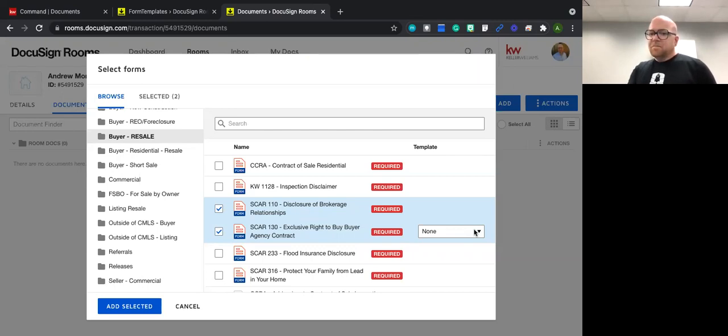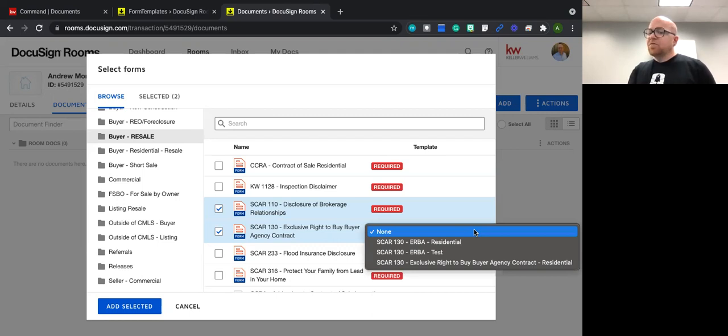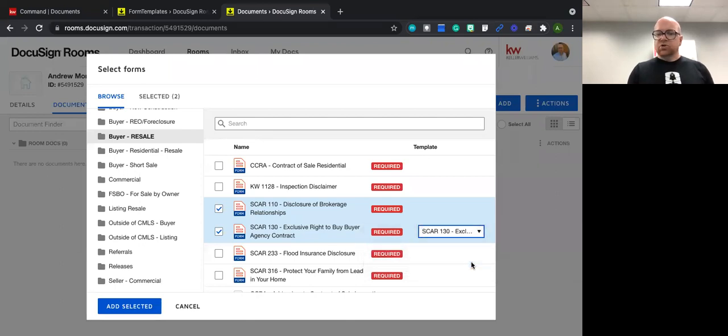So I click on the one we just created. Yep. So I have 3 because I've created 3 different templates for this same document. If you've only created 1 template, you only have the option of 1. It's unique to that document. So right now, if I didn't select a template, it's just going to load a blank document, right? I'm going to have to go in there and add all the information that we templated. In this case, I'm going to add the new template that I just created.